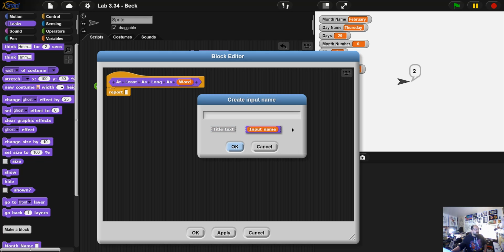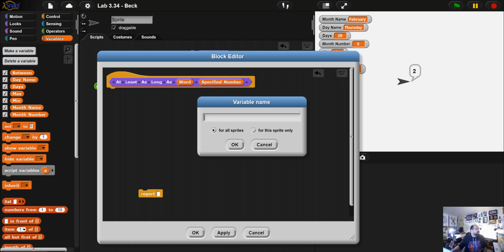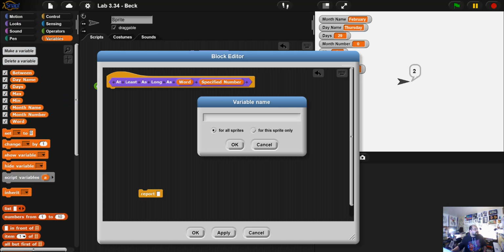And we need to add another input of specified number. Okay. So we want to make a variable. It's word. Also want to make another variable, specified number.